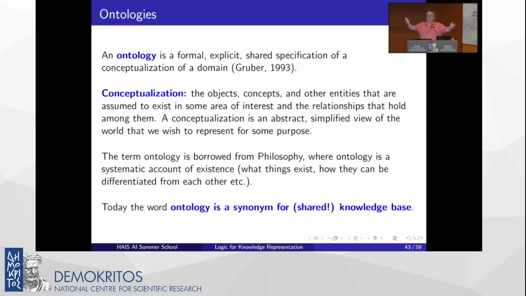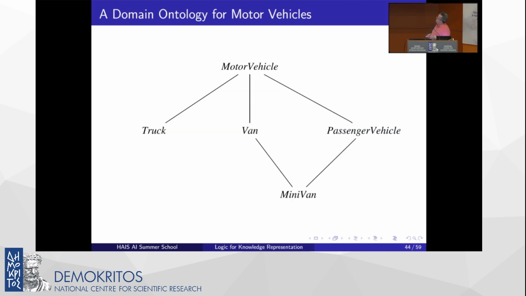I have a domain, for example, of the summer school here, and I would like to write things about it, right? I can use a description logic to do that. I can use first-order logic to do that. And this is the ontology. Formal, explicit, and then if we also have a way to share it, that would be nice. For me to give it to another system to read it, for example, and so on.